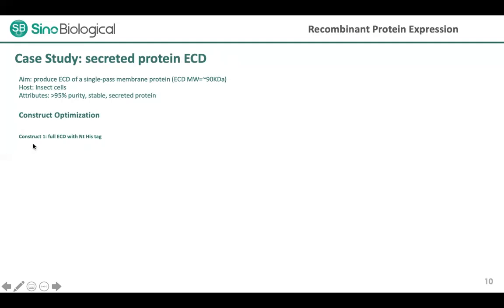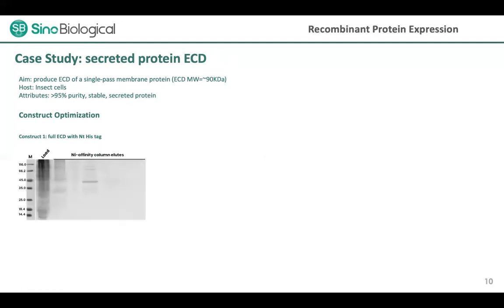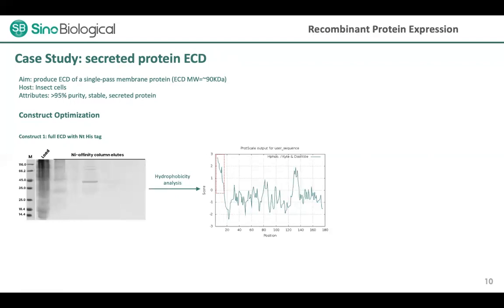So the first construct that we used, of course, was the full ECD sequence fused with a His tag at the terminus, but we did not observe any protein secretion in the culture media. After hydrophobicity analysis, we identified a very highly hydrophobic region at the N-terminus of the protein, which could potentially impact the stability of the protein.